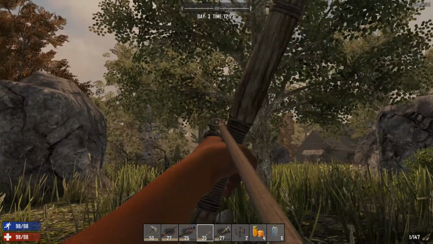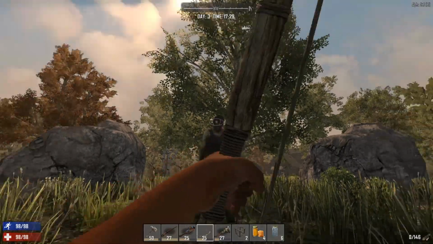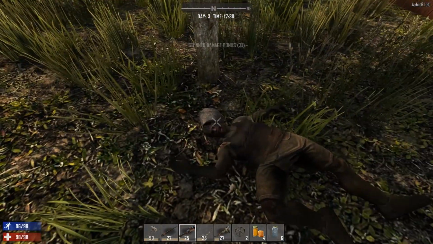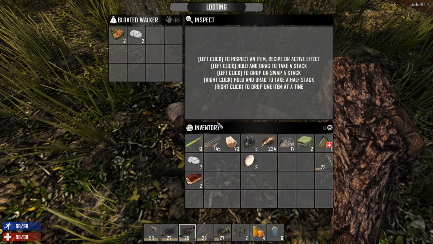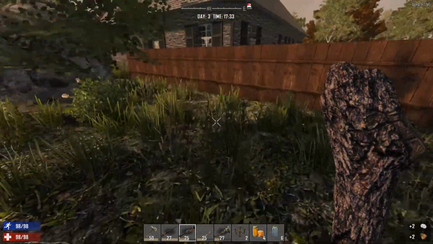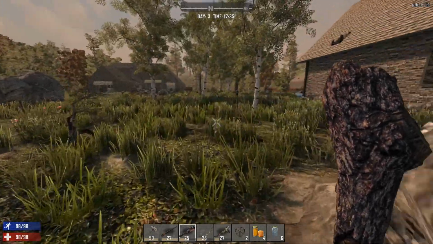Right, I'm not aiming quite the right height. Oh, I completely missed him. Oh, that was right in the face. Is he dead? He is now. What have you got for us? Mouldy bread and painkillers. Well, I'll take everything. I'm guessing it will have its use at some point. Right, there was another, there they are.